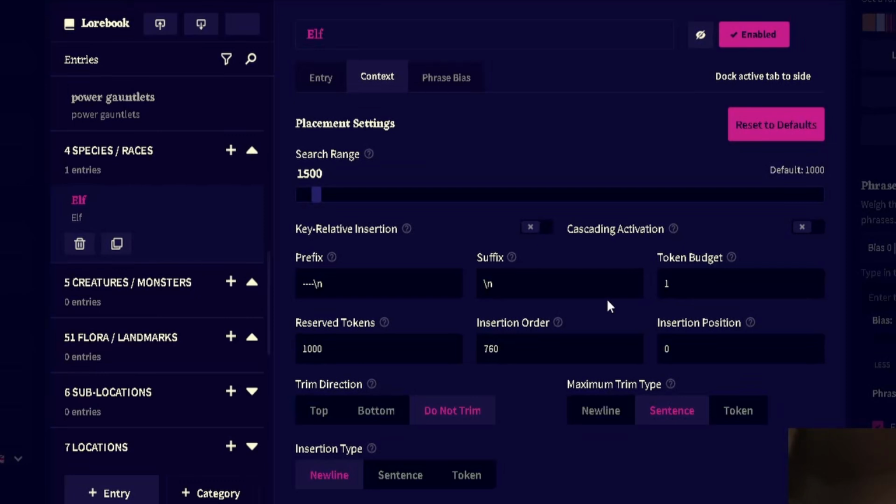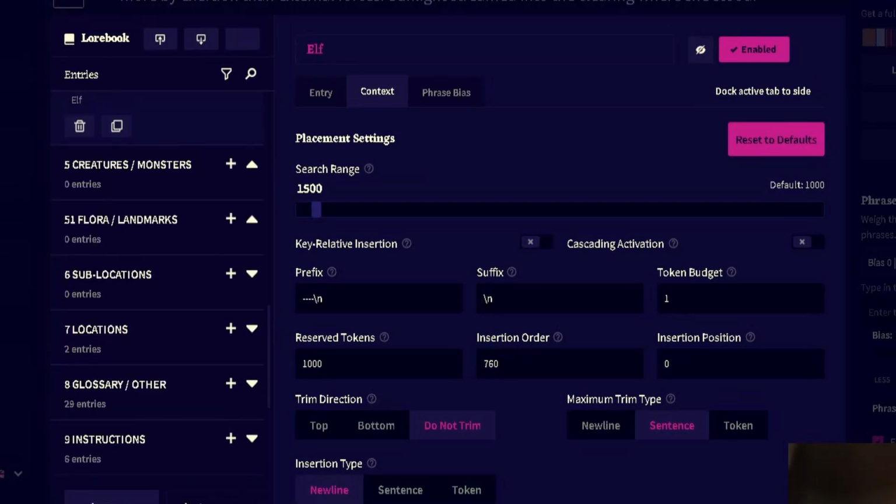So if Errato was the only word and only Errato showed up, if it had elf in it, it would also activate this, which is a way of, if you put elf in all of your elven characters, then bada bing bada boom, you'd knock them all out in this one single thing. Or you could just add the key. It's really up to you how tedious you want it to be, or which one you prefer, because you're gonna have to write elf a lot either way.